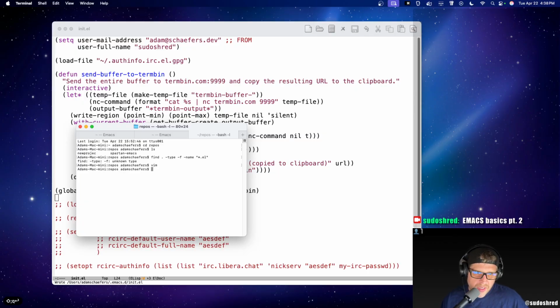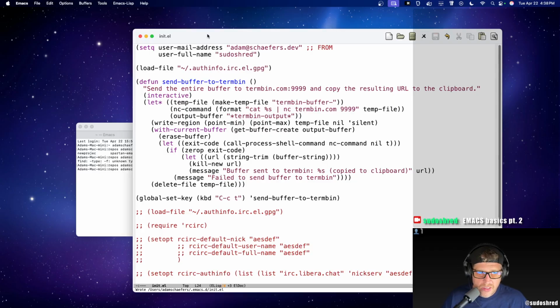So that's one workflow. The thing about that workflow that's unique to Vim or Nano is that your editor loads and closes a lot. You open it, then you close it. You open it, then you close it. What's more common with Emacs is we just leave it open for weeks at a time.